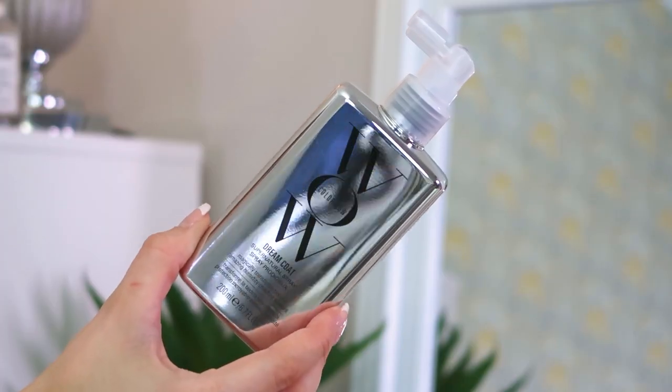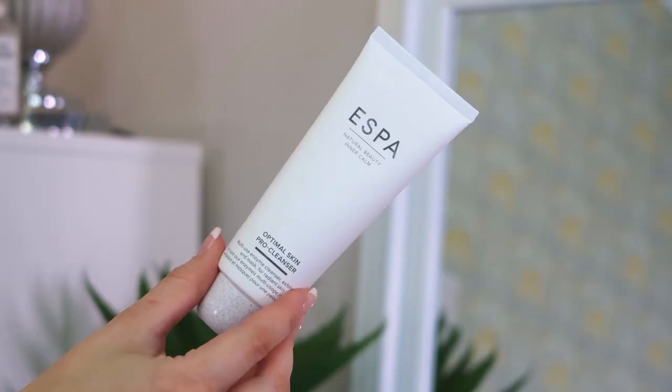I can see why this chest rivals some of the advent calendars and why it's nearly sold out — everything is full size and everything is amazing. Moving on to the drawer at the bottom — we've got the Color Wow Dream Coat Supernatural Spray. If you're looking for a multi-purpose hair product that does pretty much everything, this is it. It protects against heat damage, is anti-frizz, nourishes the hair, helps with flyaways, and gives texture to waves or curls. It's the full-size 200ml and I've used it religiously for about a year and a half.